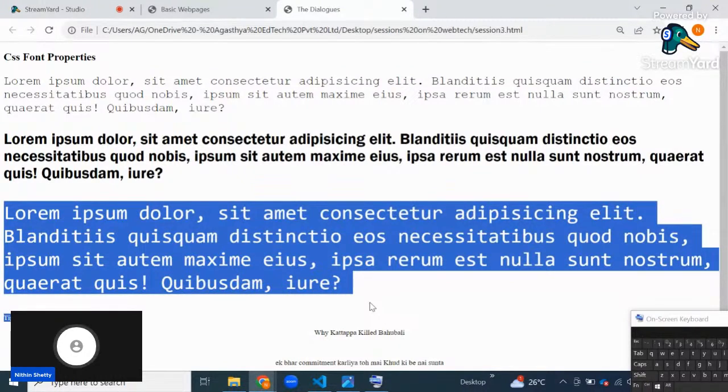So is everyone getting the same output? It's not that you have to try it with the same value. You can try it with any value.